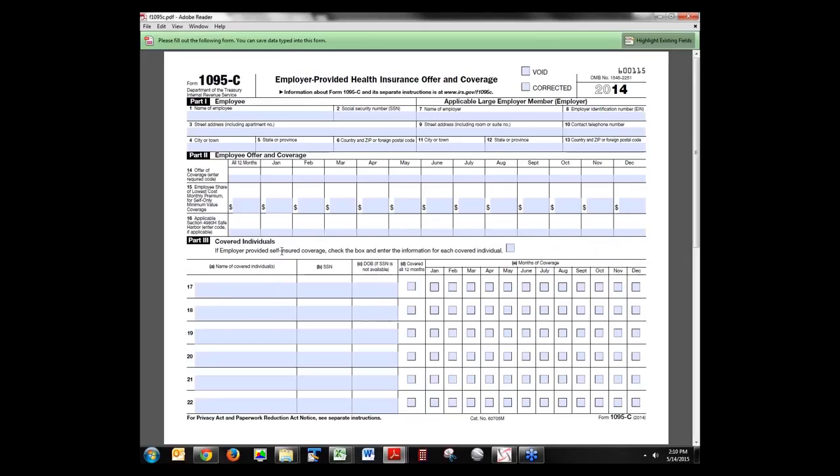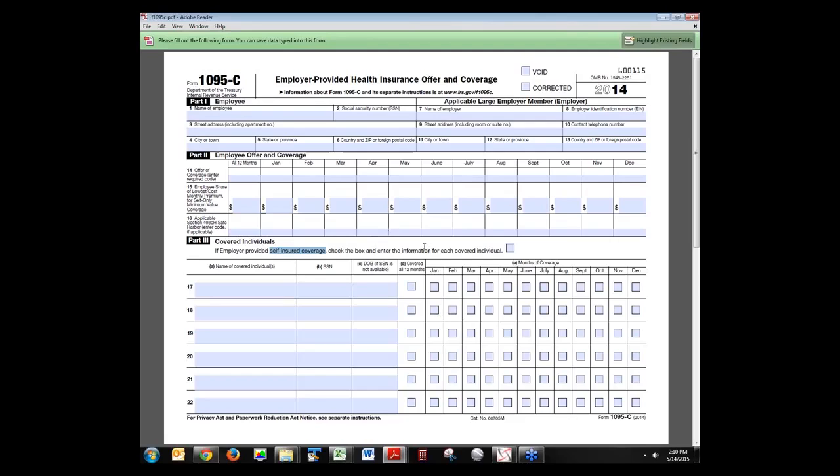And then if you're self-insured, which is key here, you have to provide the covered individuals by employee. So obviously spouse or dependents, they get listed here. So if you're not self-insured, your health insurance company will provide this information to the IRS. But for those clients that are self-insured, you need to provide it to the IRS. So it's pretty straightforward information: the dependent's name, social security number, date of birth, and then what months in which they were covered.